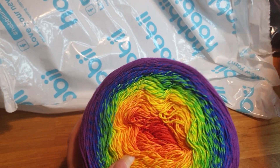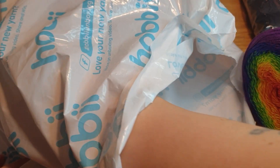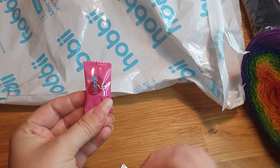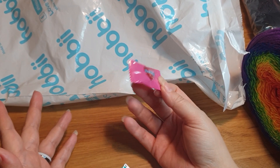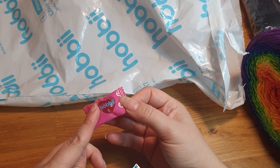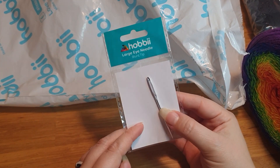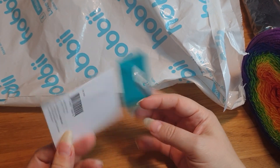Now for some smaller items. I did get a candy this time - I didn't get one in my last order. I've heard speculation that they were out of candy due to massive Black Friday sales. I also received a large-eye blunt-tip needle for being a Hobie Plus member, which is my free gift.